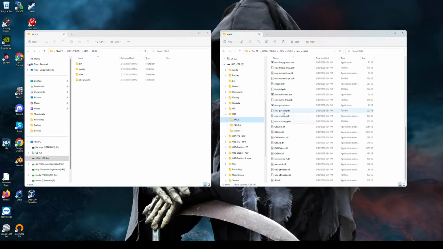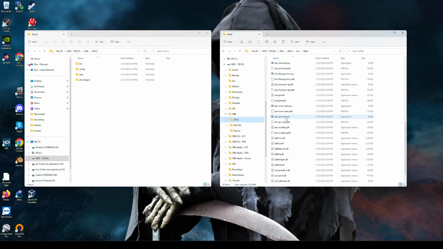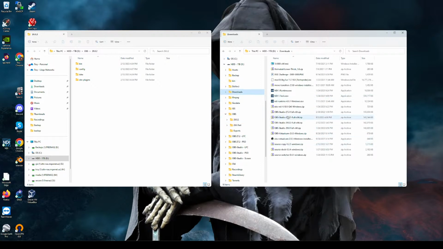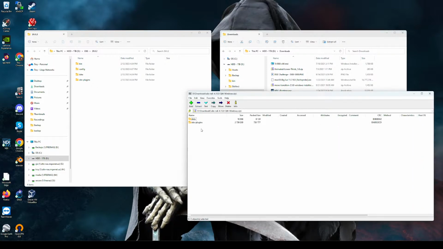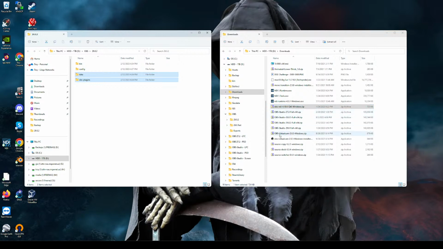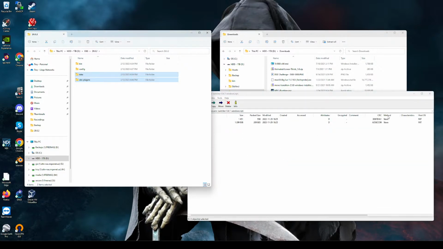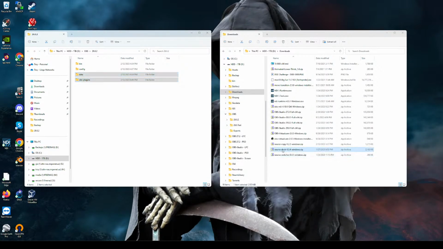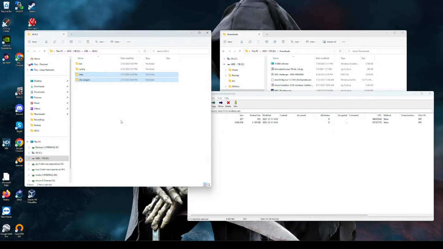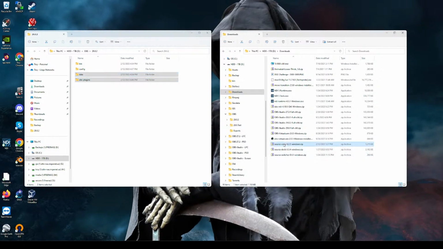So I've already got the NDI runtime installed, of course, but we need to install the NDI plugin here. If I can find it, downloads. OBS NDI 410. You just download that right off the OBS website. Just drag this stuff in here and drop it in. And I want a couple more plugins. Source switcher, again, open up the zip file, drag them over. New plugin called Source Dock that I'm not sure of yet, but it seems to be okay.